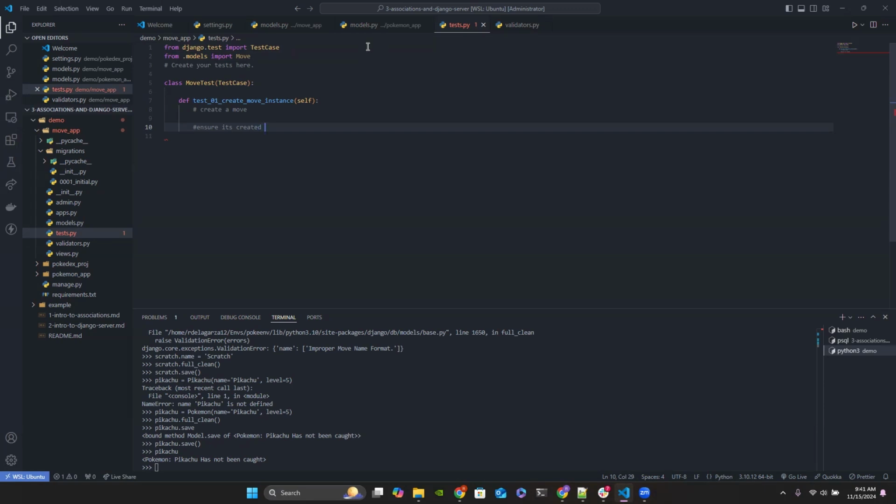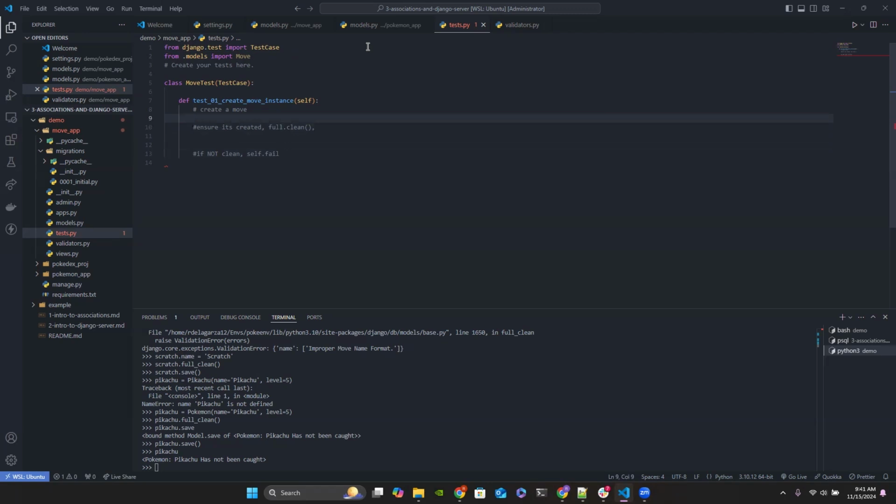Yeah, we're probably going to want to use some form of a try and except block. We'll probably want to use the full clean method to ensure that it was correct, that for one, it's good, right? That we can actually create it. It doesn't go against our validators that we created. And then if for whatever reason it does not work, it should be self.fail, right?